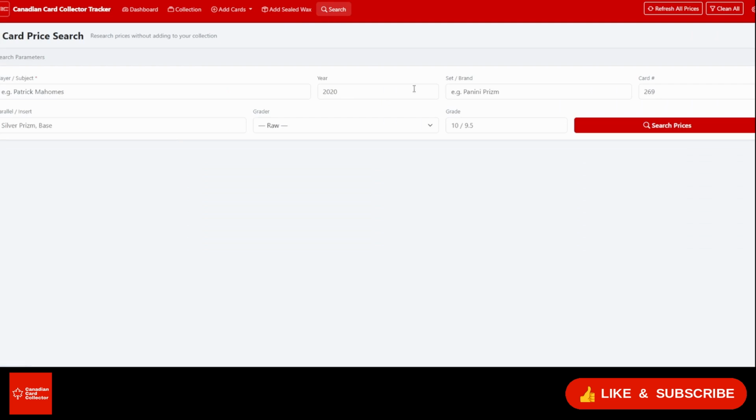Say I want to find the price history of one type of card, like Patrick Mahomes, Prism, 2020, etc. Then I could do that here, and I could track the movement as well. This is just in case I want a particular card and see how it's moving over the past 90 days or something. This is obviously a limitation of the platform.